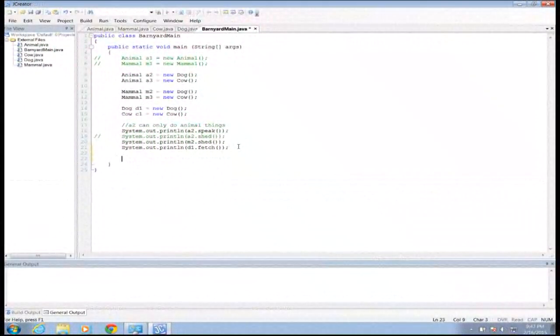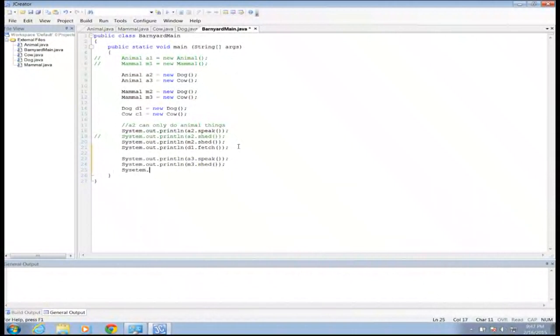So if I want to deal with a cow, let's go ahead and put this cow stuff back in because it got lost. So we had System.out.println A3 dot speak and System.out.println M3 dot shed. Remember, animals can't shed, but mammals can shed.